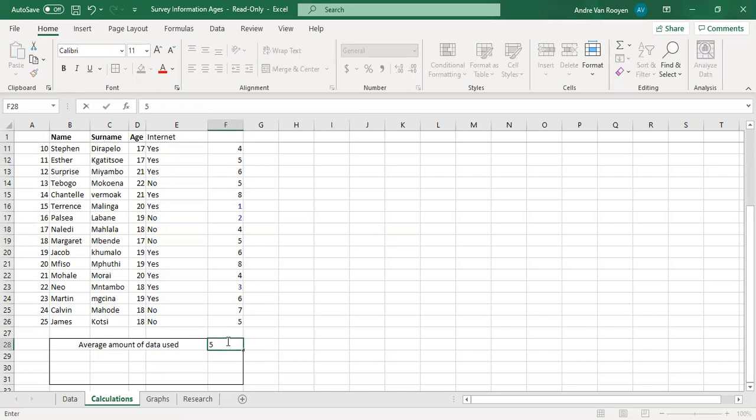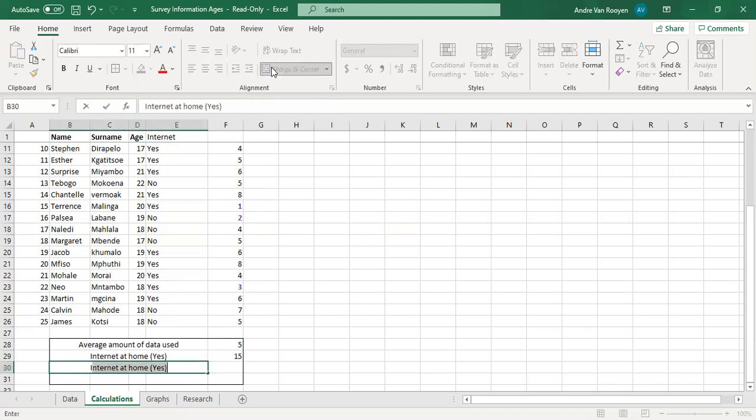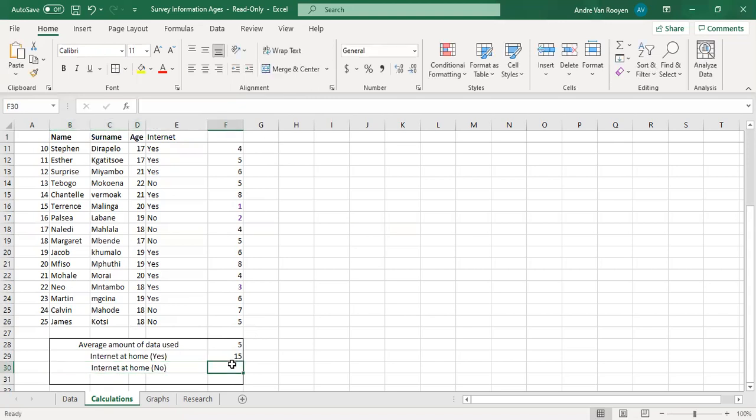So let's say, for example, with your calculation, you got to an average of data used of 5. Let's make the next one. We did a count if for internet at home, yes, for example, and let's say I got to 15 people who have internet at home, and then I got to internet at home, no, I would be left with 10.